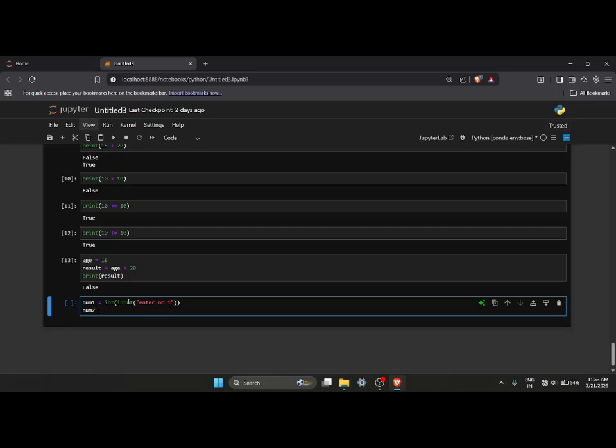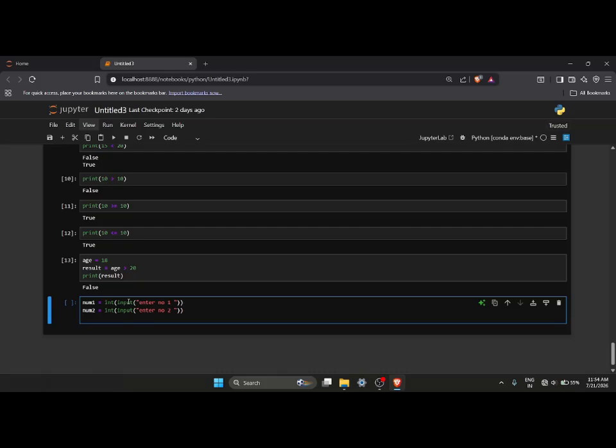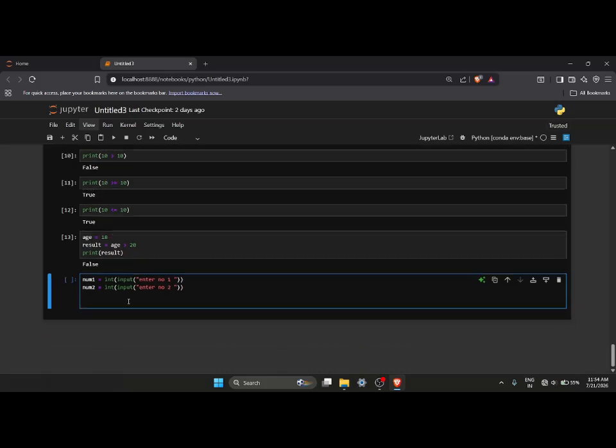Similarly, enter number 2. Now we have two inputs from the user, and now we will apply each and every operator to these two numbers.